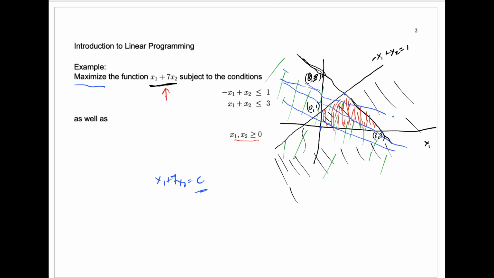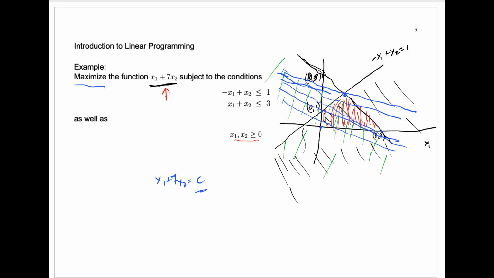These should actually be a little bit less steep. These should all be parallel lines, but a little less steep than the ones that I'm drawing. The slope should only be negative 1/7. There'll be one of them here that goes through that one vertex, and you'll see that that's the one with the biggest possible value for c.